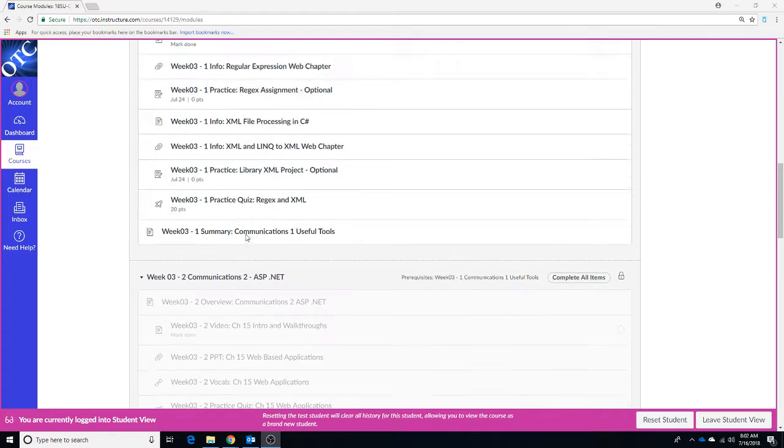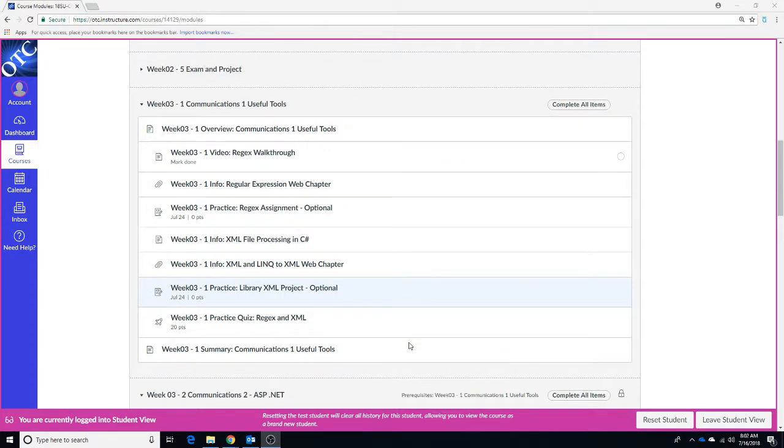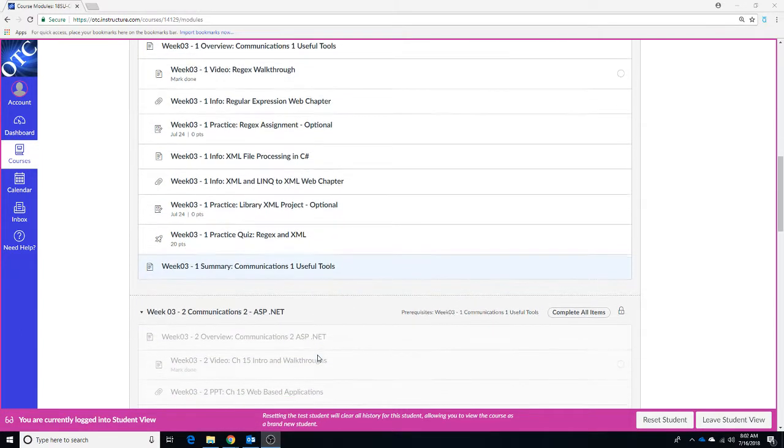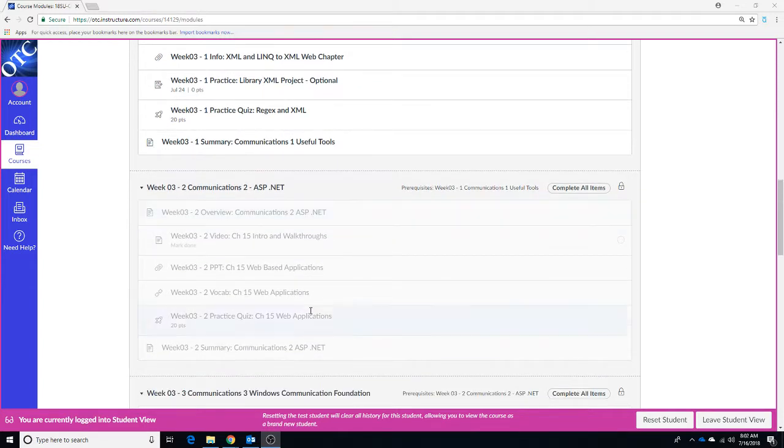Remember, in Canvas, you must review all of the material, starting at the overview, going through each individual item to see what content has been made available to you, clicking on Mark Done as required. When you're finished with this first unit, then the second unit will open up. Remember, that's how your course is set up, that I assume you're going through all of the module content. That's why it's all been set up for you.